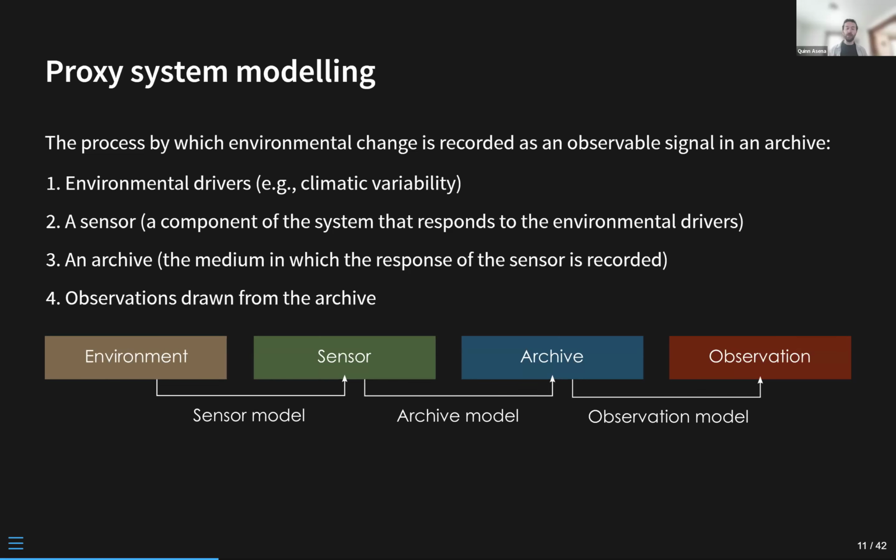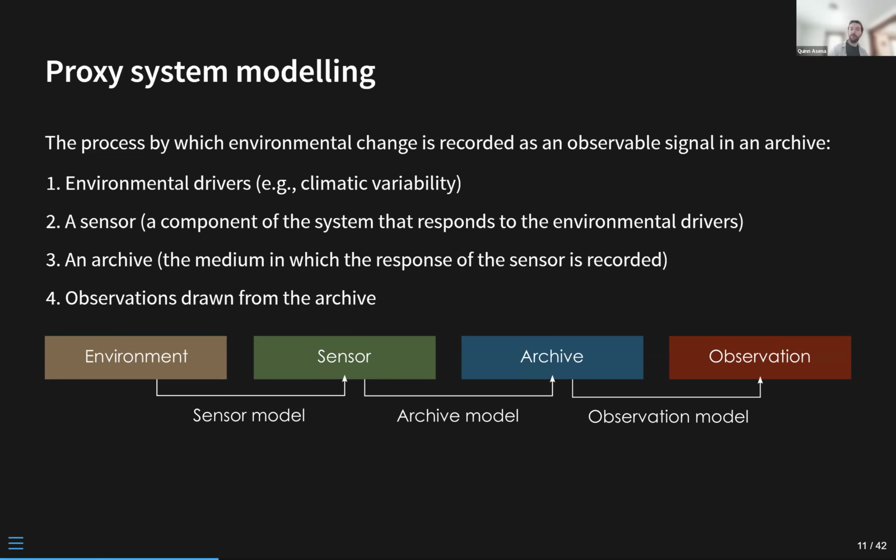Maybe it is corals or trees, responding in the density of tree rings, or responding in their abundances to a change in temperature as it becomes more or less favorable. And that response is then recorded in some sort of archive, a medium that records that response. So in our case, that is a sediment core that is recording the response in changes of abundances in, say, pollen data or diatoms. That archive could be the trees themselves, the woody matter that records the response of the sensor in the tree ring data. Could be corals as well, in coral rings.